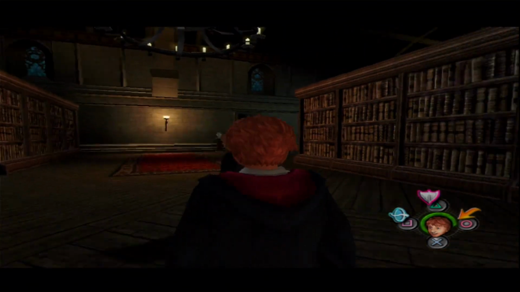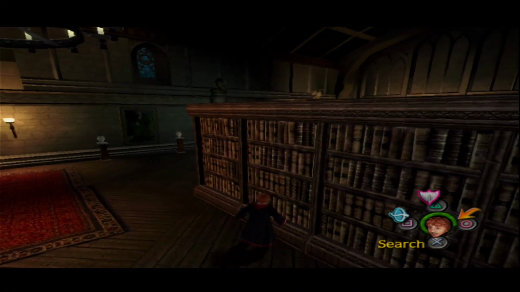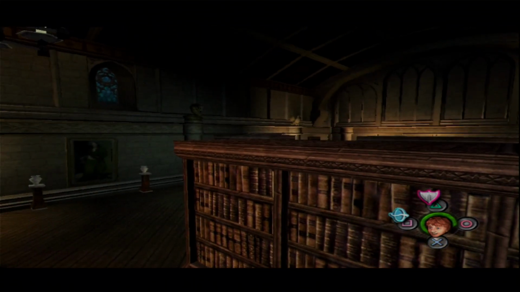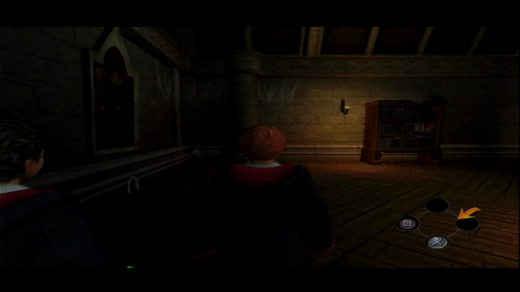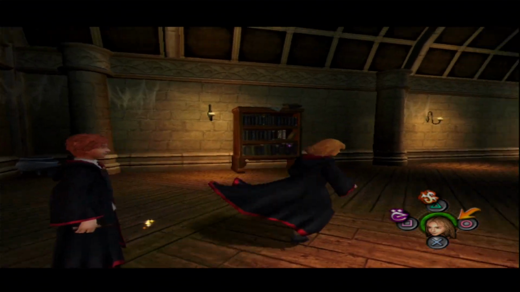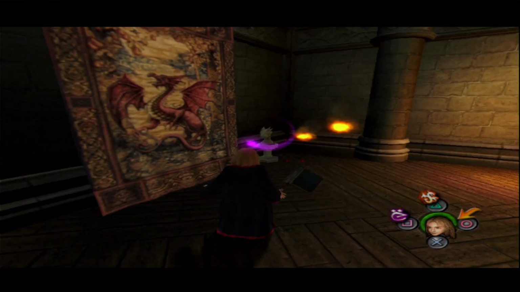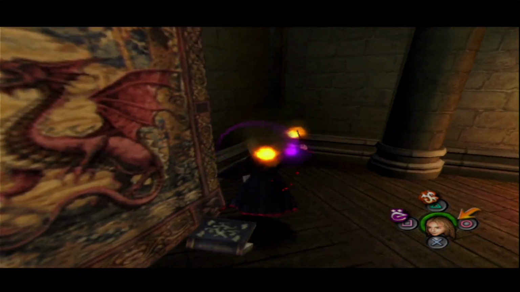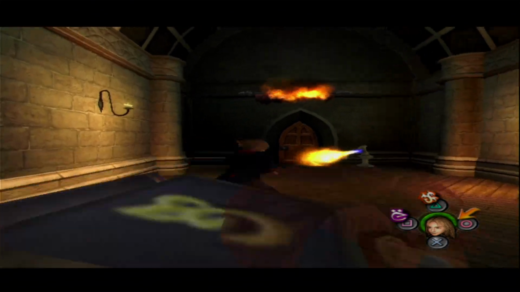Right. Ron. I want to see if there's any more chests. That's bullshit. How did he see me through that? That is an awful bug. Oh, what? It pushed me all back here? I guess it's not that far away. He just saw me through the bookcase.